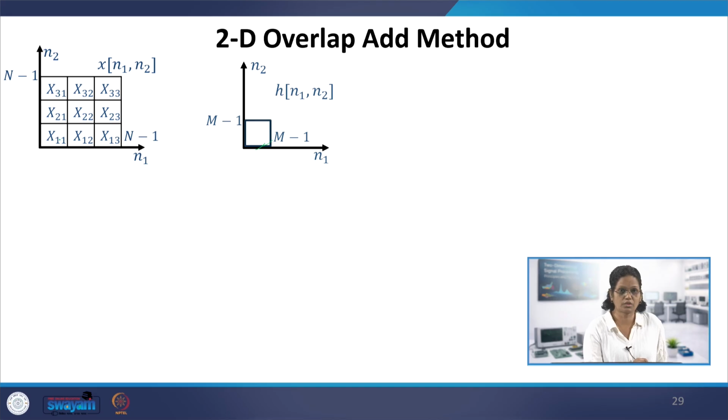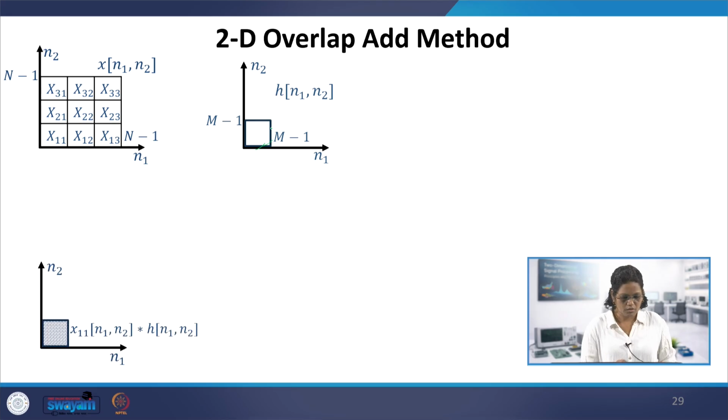So we need to choose this segment length L in such a way that it should not be less than M, and it should not be like N. It should be less than N, but it should not be very much less than M. So at least it should be a little greater than this M. So the length chosen, the region of support X11, 12, 13, 21, 22, 23 are named here, this X image. So how do we get this X, the convolved sequence X 1, 2, 3?